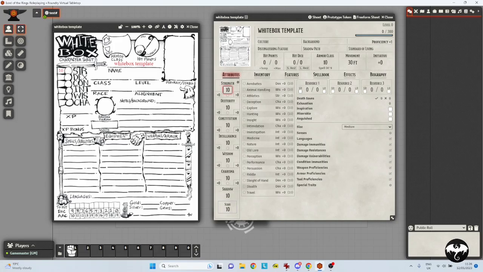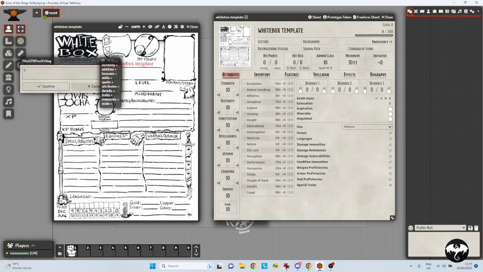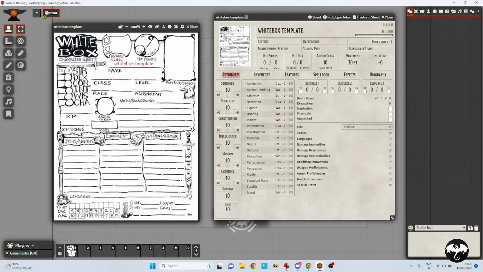Increase the size. And we also want the modifier. So again, control or right-click. Let's look for the modifier. We've got the abilities, strength, and modifier. So now we've got both the modifier and the core attribute. And what we can do is, if we need to update these, if we hover over it and double left click, we can change the number. And what you'll see is this change is also mirrored in the underlying character sheet. Same with this modifier here. We can't alter that because it's a derived value, but it doesn't show us the plus one. So if I double right click it, I can put a plus before it, and that will add the plus for me. So now I've got the plus one.